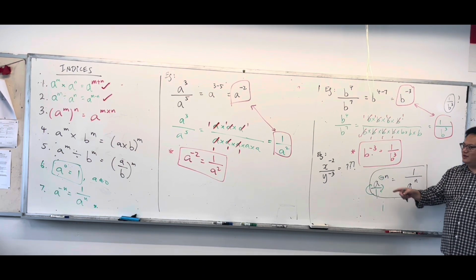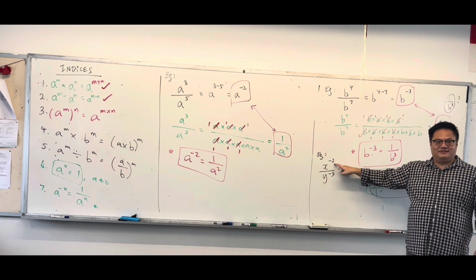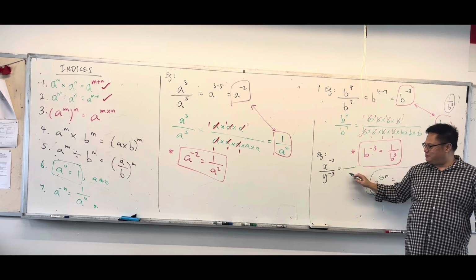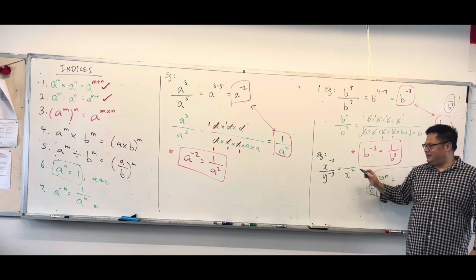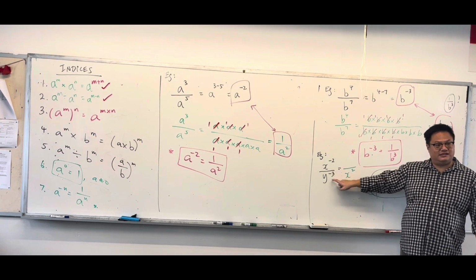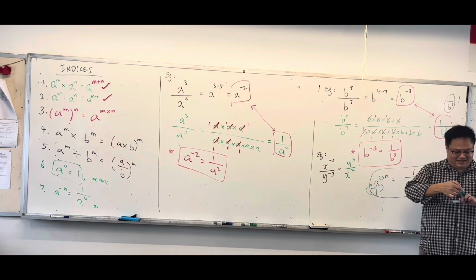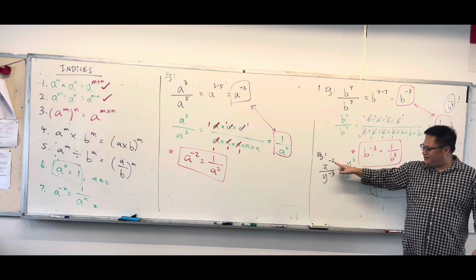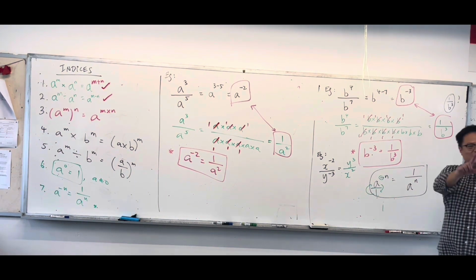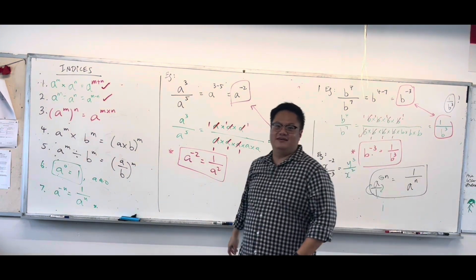So there is a trick to doing this. Very simple. x to the power negative 2, the numerator becomes denominator. So just change the position, and the index will become positive. So if y to the power negative 3 is in the denominator, y becomes positive index. You just flip the position, the negative sign will disappear. That's one way of remembering. That's why Ellie was doing this. Correct, Ellie? Okay, Katie can pause the video.